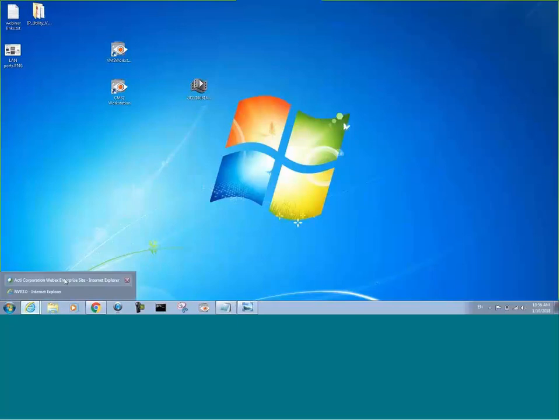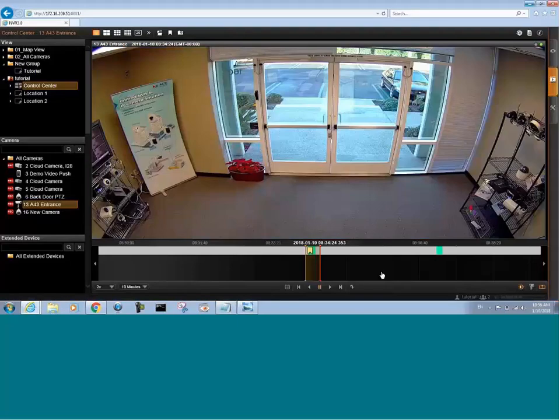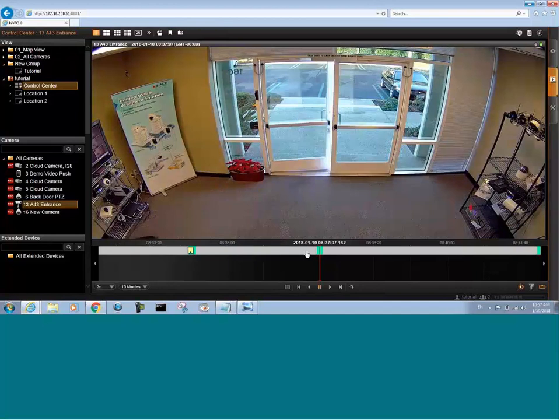Okay. All right. So once you're done exporting the video, you can go ahead and clear that selection up, and you'll be able to see your playback bar again. As you can see, there are green marks here on the playback bar. This is anywhere where the camera detected motion. Basically, anytime where you set up the motion detection and it detected something.